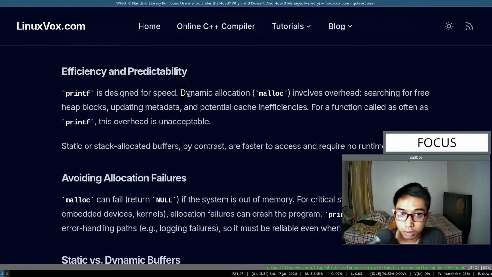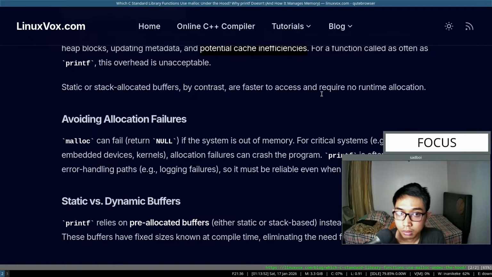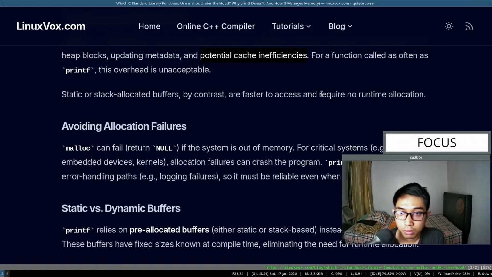Using dynamic allocation involves overhead: searching for a free heap block, updating metadata, and potential cache inefficiency. Static or stack allocated buffer.